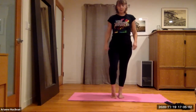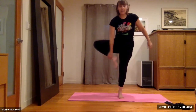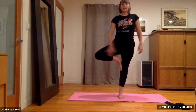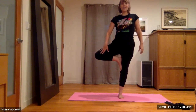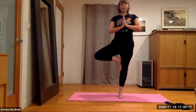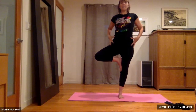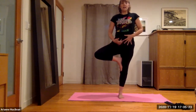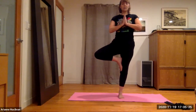Let's try tree pose. Taking the right leg into the inner thigh of the left leg. Send that knee back, the right knee back. Come into hands in prayer. Find that focal point. Let's not release and dump the pelvis. We want that pelvis lifted, abs engaged.